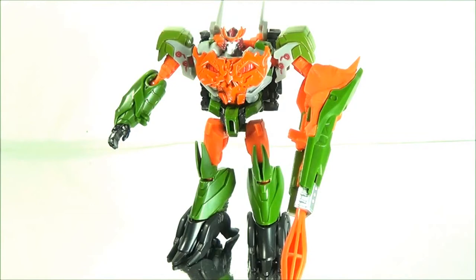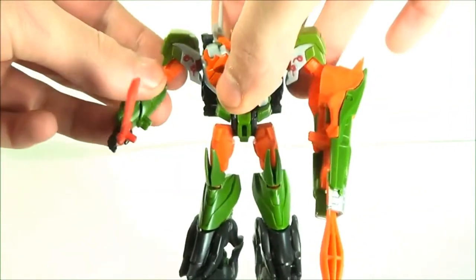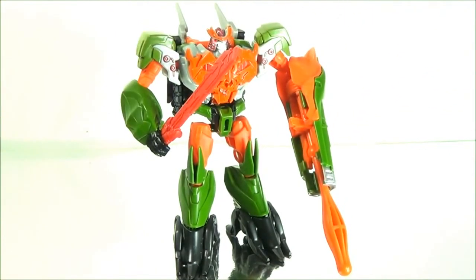And that's what it is. It's not perfect, of course. And it does have its flaws, like everyone else. But it's not really a bad figure. So, you know, even with the crappy sword, I mean, it doesn't look too bad. I hate the sword and I hate the legs. So let's go on to the overall review.